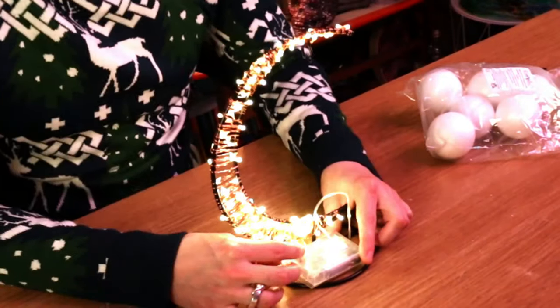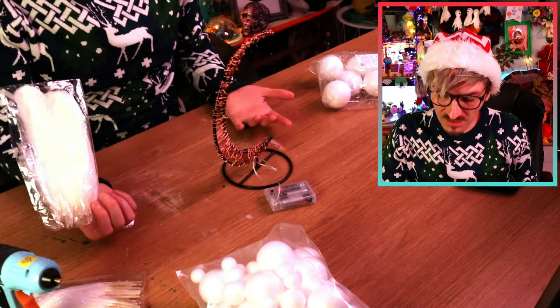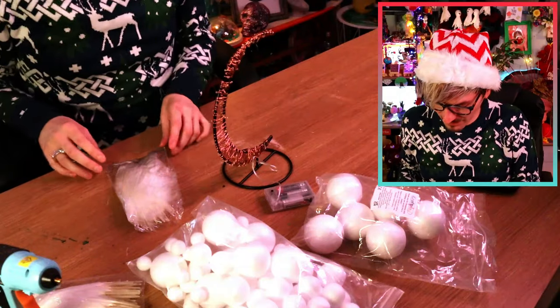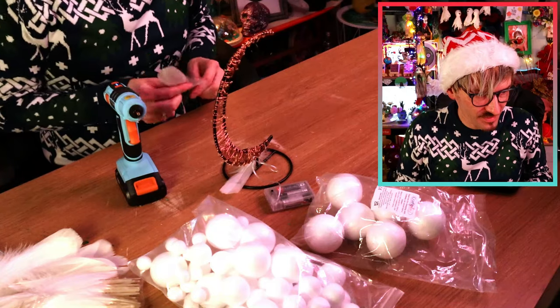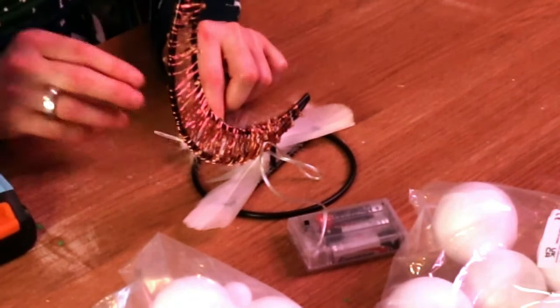See if it still works — oh what?! Oh that was so worth it! Oh my god, that's adorable! I kind of like this how it is actually! Am I turning into a minimalist? Now all I need to do is start sticking some feathers and balls onto it. I have made a little bit of a mistake — on the original they used proper silver baubles, but for some reason I thought they used regular foam baubles, so that's all I've got. It's going to be very white and plain, but I can't blame anyone but myself. I actually think it's going to look quite nice — I sometimes need to have a little bit more faith in myself!